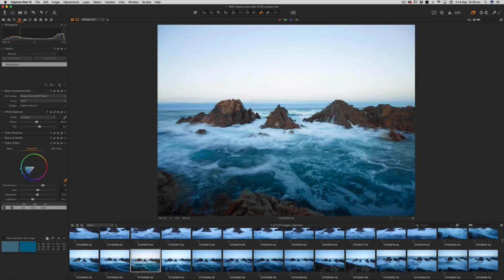Next thing I'll do is I'll look at the rocks. If I click on a color there, I can expand this out a little bit to pick up more of the colors in those rocks. Make sure I got them all. And let's see what we can do with those. A little bit of color there and a bit of lightness. And I'll just look at the hue.